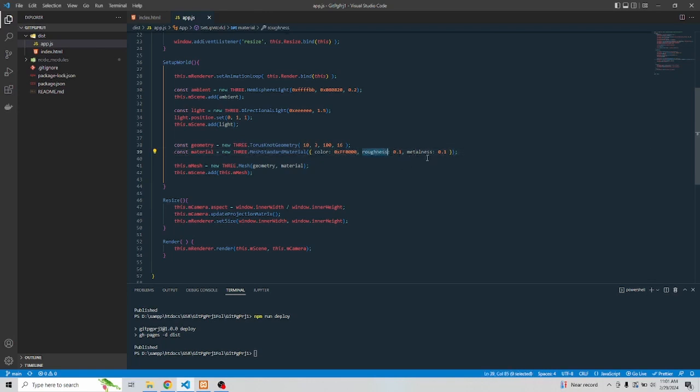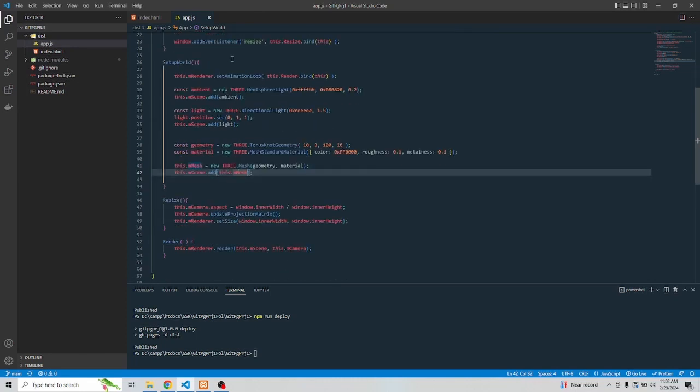If roughness is 1 it means it's very rough, if it is 0 it means very smooth, right? So roughness 0.1 means it's very smooth. And metalness: if it is 0 it is completely plastic, if it is 1 it is completely metallic, right? So metalness 0.1 means it is almost plastic. Based on this geometry and material, we are creating a mesh called this.mesh, and we are supplying it the geometry and material, and we are adding the mesh to the scene. So the scene has an ambient light, a directional light, and a mesh. These are the three things that are there in our digital scene.